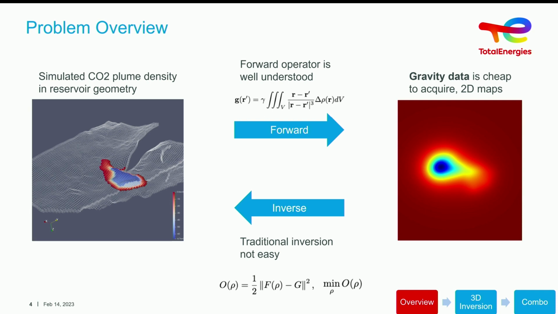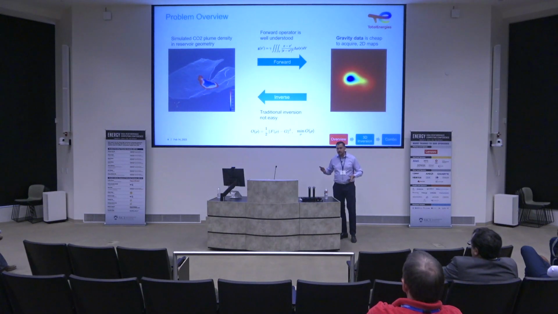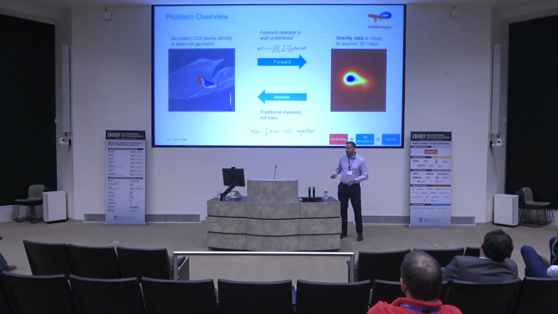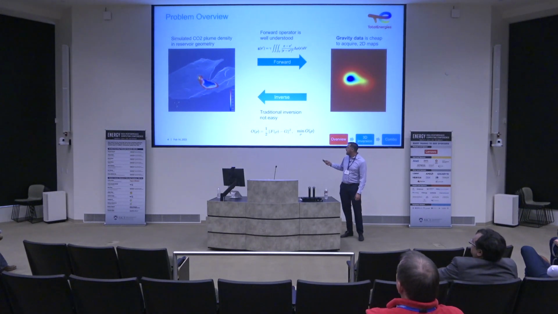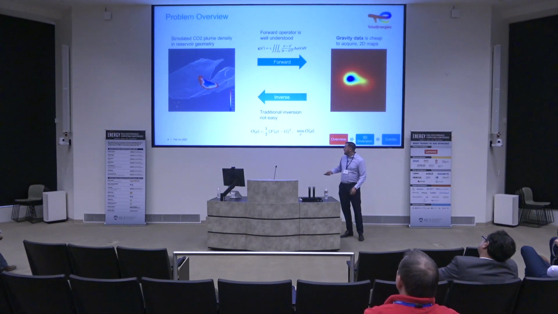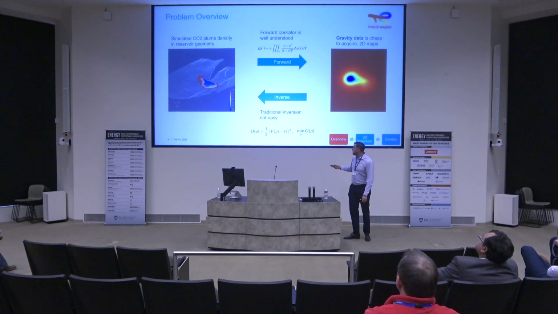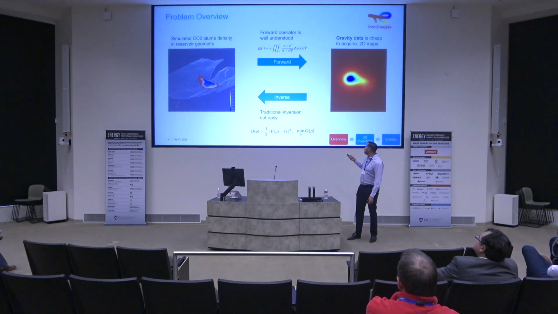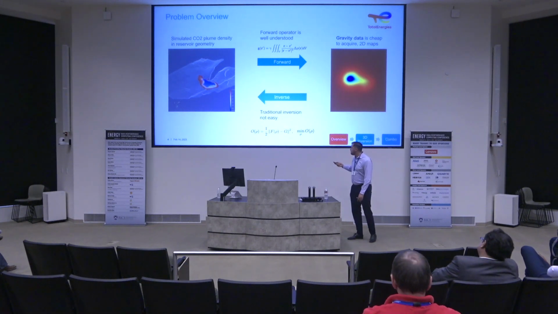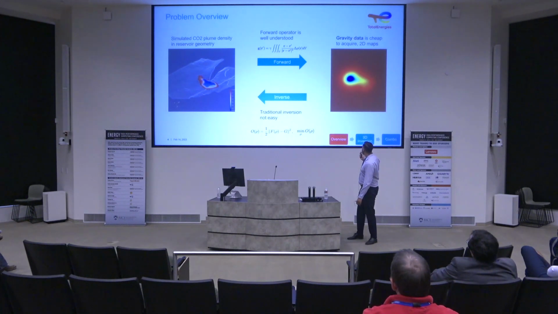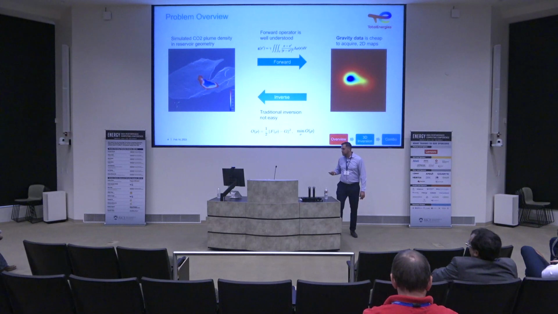All right, so to give you a problem overview, I want to direct your attention to the image here on the bottom left. And I want you to imagine a scenario where we're pumping CO2 into some formation, and over time, the CO2 is going to displace something, in this case, say water. And as a result of that displacement, you're going to have some kind of change in density, right? And we can represent the location and some of the properties of this plume by that density difference right here. And now say, because of this density difference, we want to go ahead and compute the change in surface gravity as a result of it. We can do that pretty easily by applying Newton's law of gravitation. And applying this closed form equation to this CO2 plume here, we can compute the change in surface gravity data here, which is the image on the right, and that's, again, a 2D representation of that.